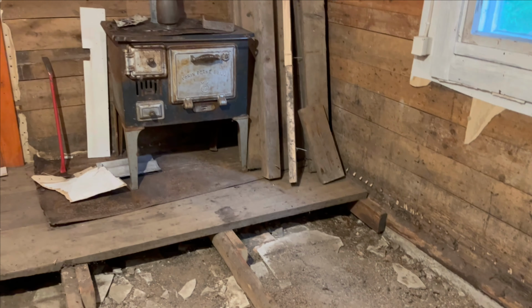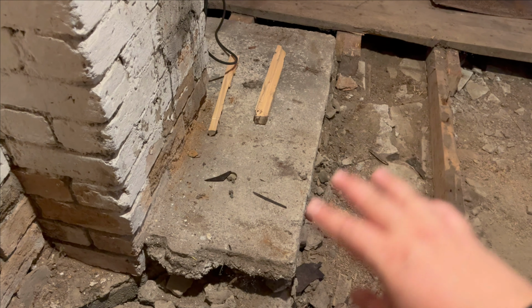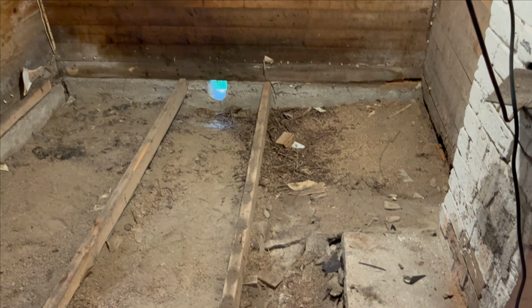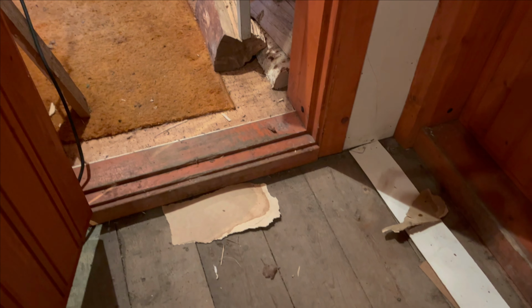And that was so heavy to move that we just had to leave it there for now. But once I fix this side, we can put it in its place. Or even better, if I can make this base here, then that can go there. And then we can take away the rest of the planks. There's still enough planks to walk outside and to the sauna. This cleaning session ended up being completely something else.